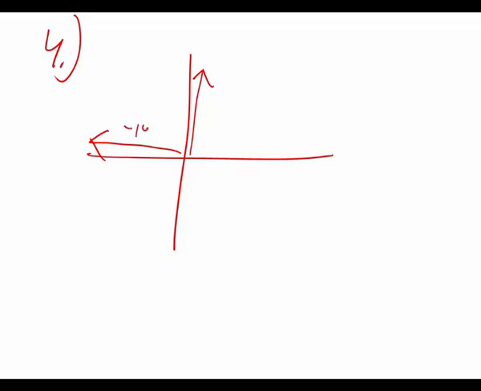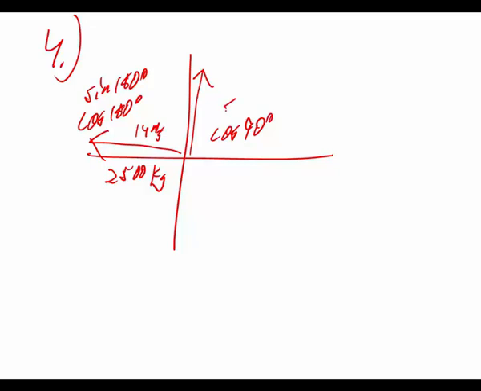You could actually say negative 14 meters per second because it is negative if you want to, but you don't have to. And then the mass was what? 2,500 kilograms? Just on the cosine for that one? Yeah, because you can do it that way or leave it 14 and then do cosine of 180 and then sine of 180, and then do cosine of 90 and sine of 90 on this one. Okay? Because that one's gone and that one right there is gone.